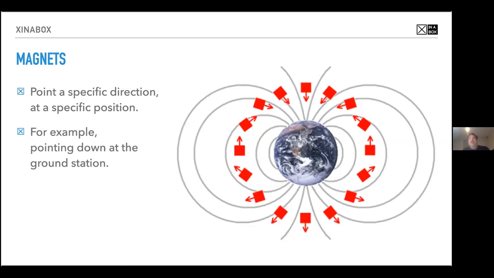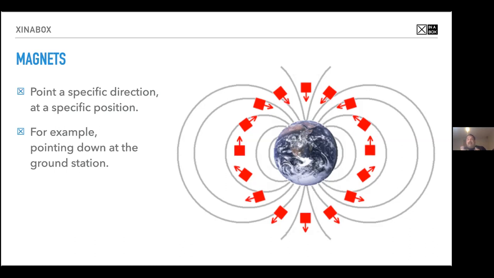So you might want to say, listen, I want the satellite to point like that when it's over my ground station, because I have my high speed directional antenna there. Or maybe I want to be able to take a picture when it's over this place. I don't care the rest of the time, so I just want to make sure the camera is pointing down there, because I'm going to take a picture of my farm and how it's growing every day it flies over.